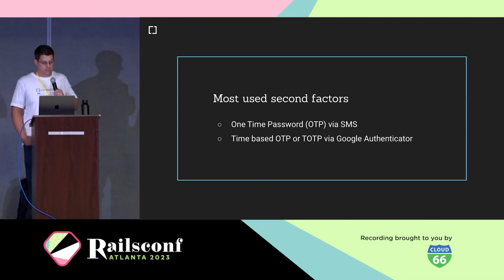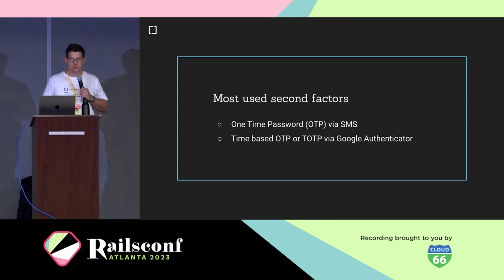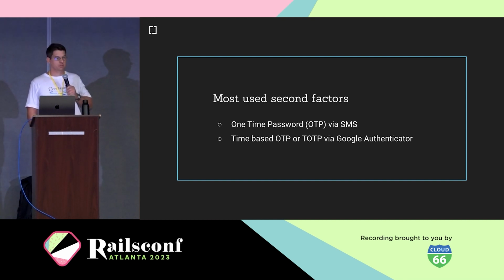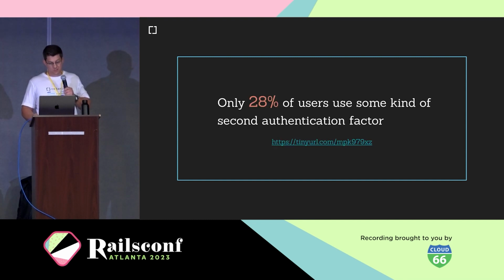You can do a little bit better with time-based one-time passwords through Google Authenticator, Authy, or whatever application you want to use for that. They are also prone to different types of hacking techniques. Phishing attacks, same thing. Accessing your browser's cache and getting the QR code you use to set it up is another very common attack. And server clock manipulation, for example, as well. A hacker enters the server and makes a specific code work forever. They have their problems. On top of that, only 28% of all users use some kind of second factor, which is a very low number.